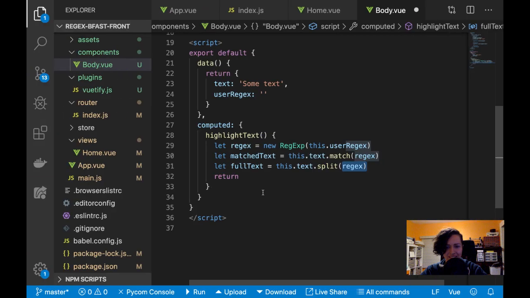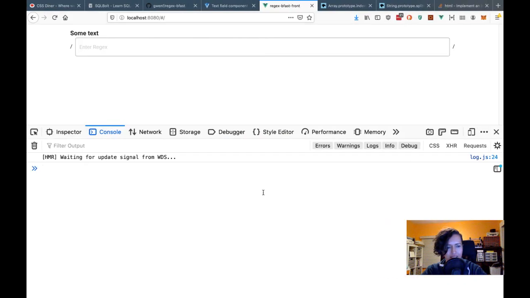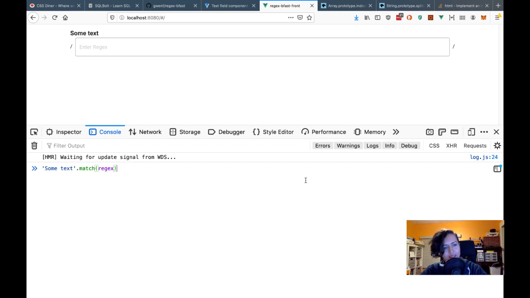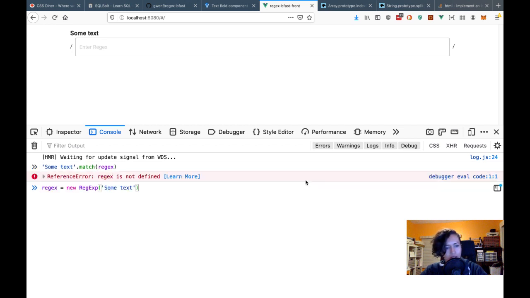All right. So, wait, I just forgot what I was doing. Okay, so split. So if I go up, oh, I didn't define regex. So let's say I have this as my regex, and then some text.match.